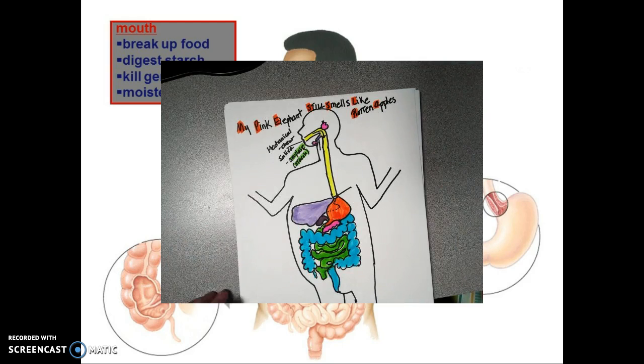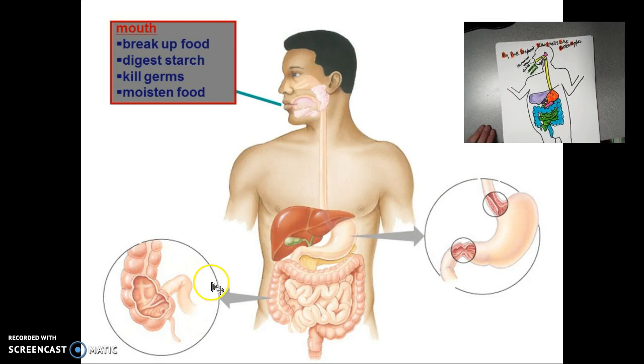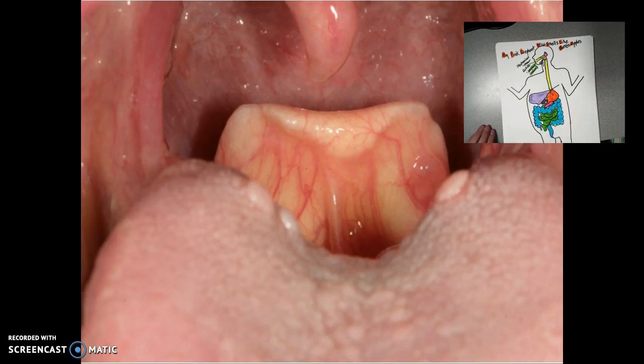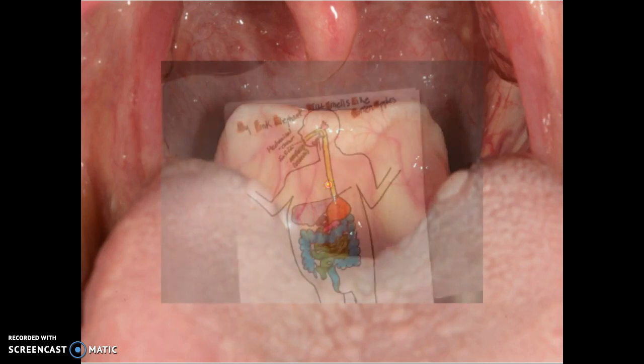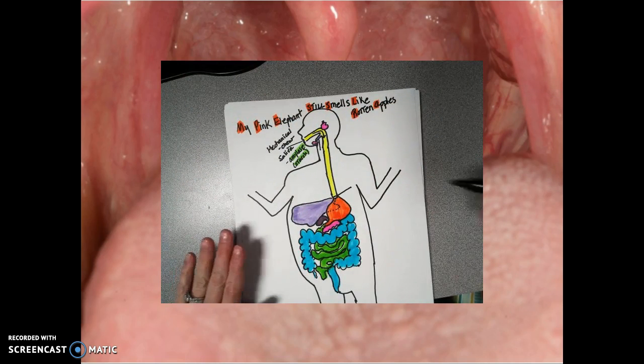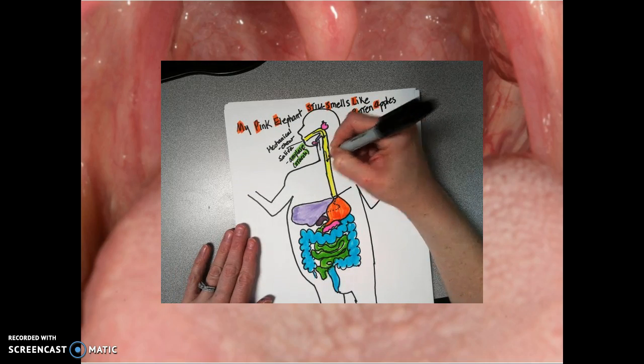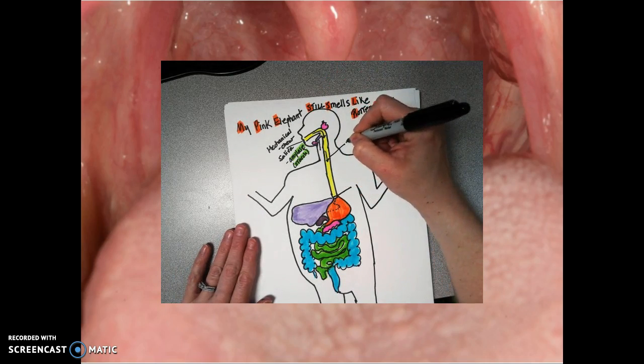Okay, I want to go to our shared screen for a second so I can show you a nice cool picture of the epiglottis. There she is, right there. This is in the back of the throat. It's pretty rigid, and you can feel it if you don't have a very strong gag reflex and you want to stick your finger in the back of your throat. You can actually feel the epiglottis, and if it gets irritated, you can get a sore throat from that too. So, all right, moving on, the food's going to travel down the esophagus.